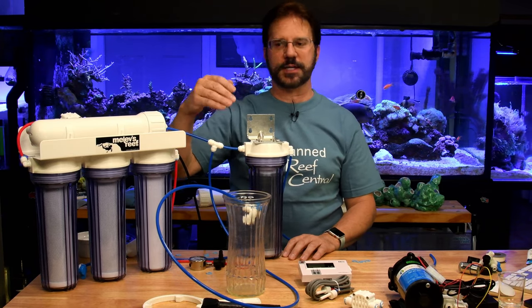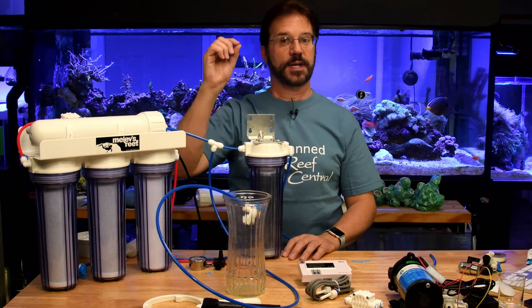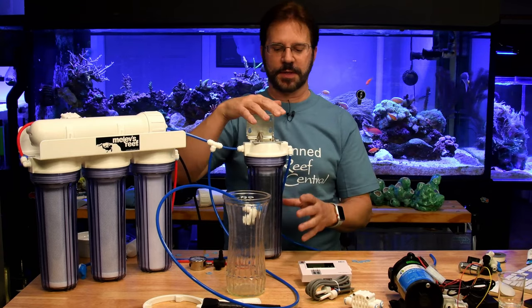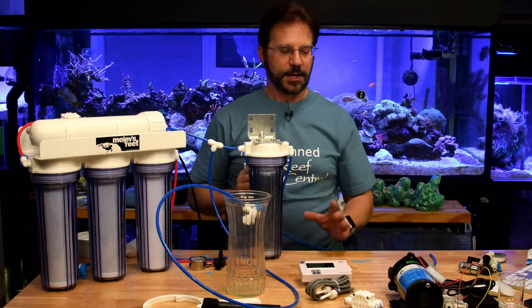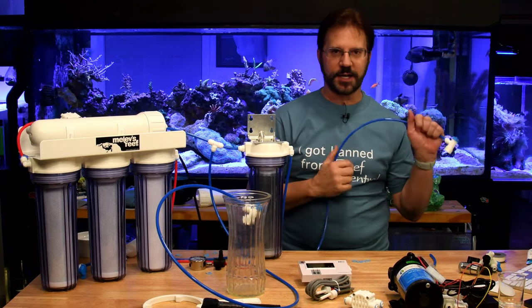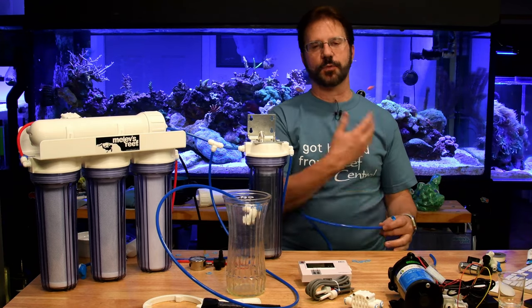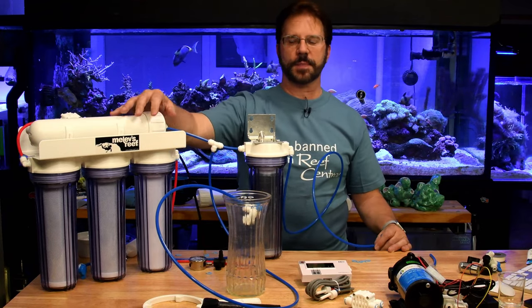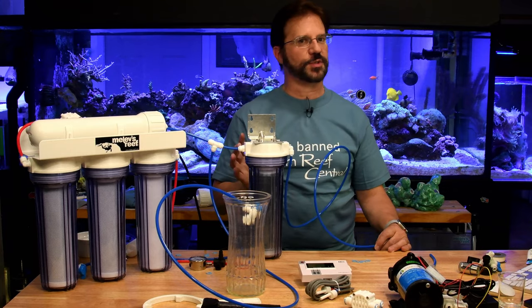So you want to make sure that that big spike, that 100, that 200 that happened for 1 minute, doesn't go into here and just erode this DI resin, because it will. Every time you turn on the system, it erodes it. Now, if you had this tubing going to a float valve in your sump, and the sump is calling for water every 2 hours, every single time this triggers on, it sends the TDS creep straight into the DI, and the DI is sucking it out.